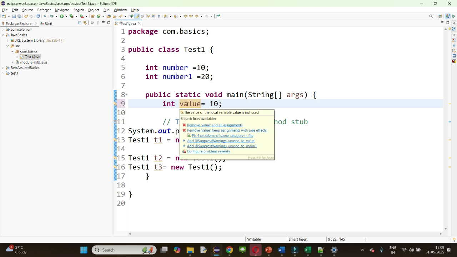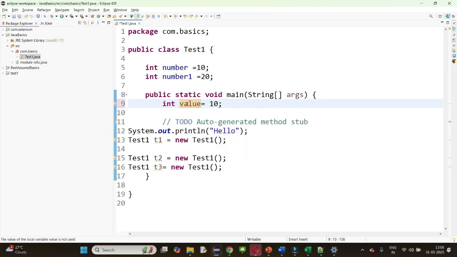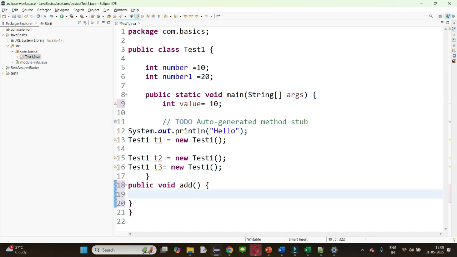A local variable is a variable which is created inside the method. Accessibility is only within this particular method. If we try to access this variable in some other method, like public void add, so this is another method.